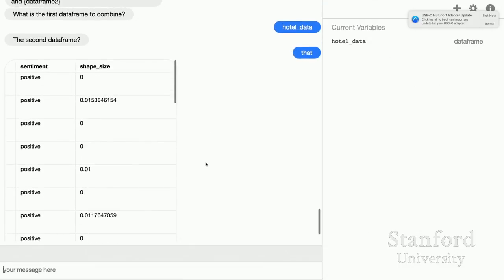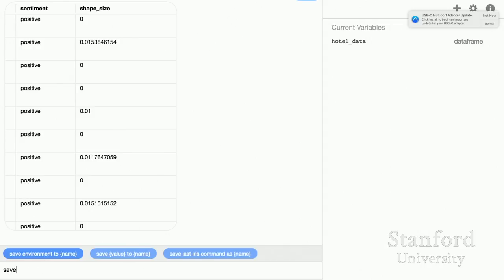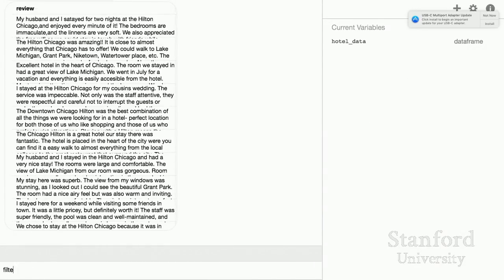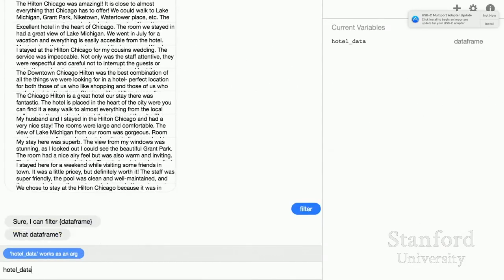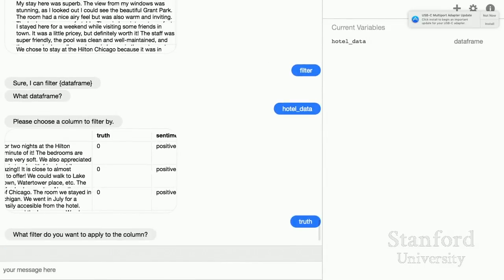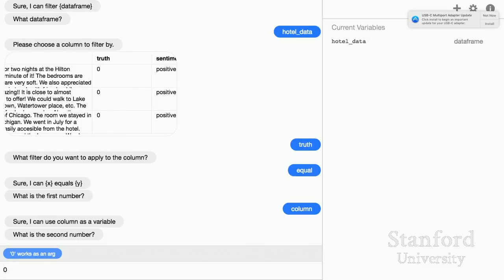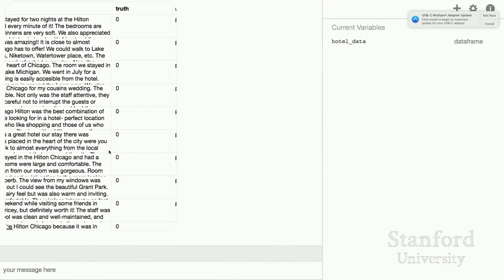And so now what we want to do is break these into the two populations, the fake reviews and the real reviews. So I'm going to do a filter operation. But first, I'm going to save the data. And so I want to filter the data. I want to filter by the truth column. I want that column to be equal to 0. So you can see we selected those.